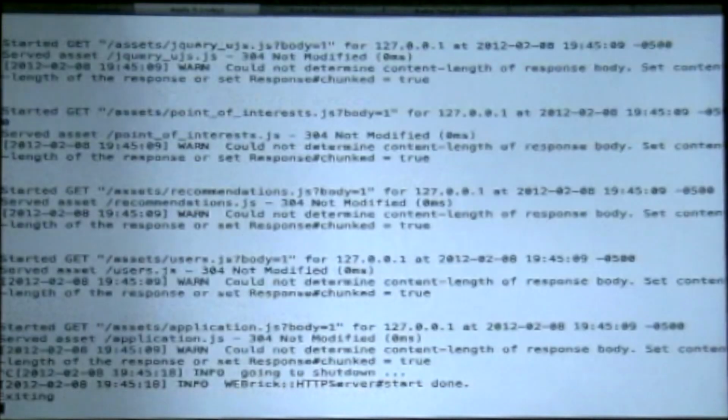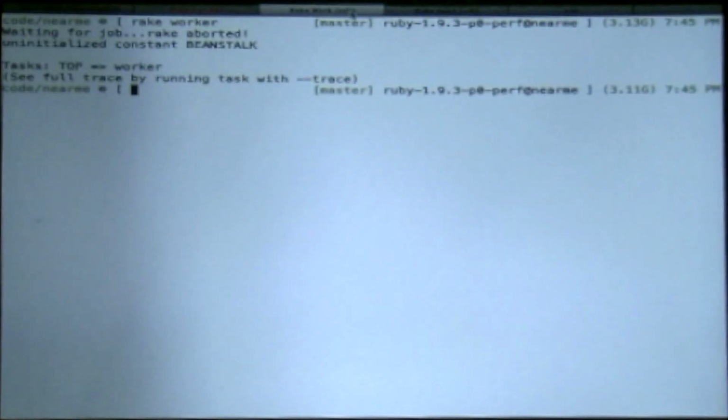So I'm going to go ahead and start Beanstalk and restart my web server. And worker.